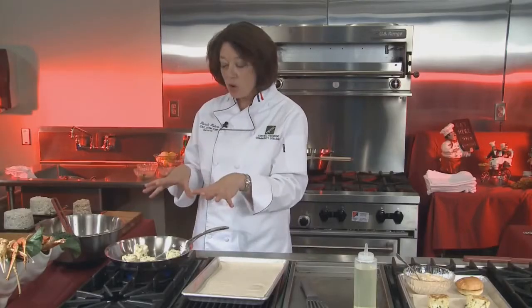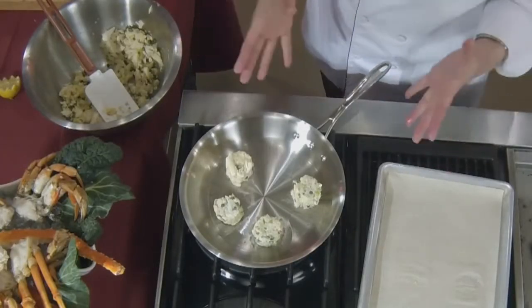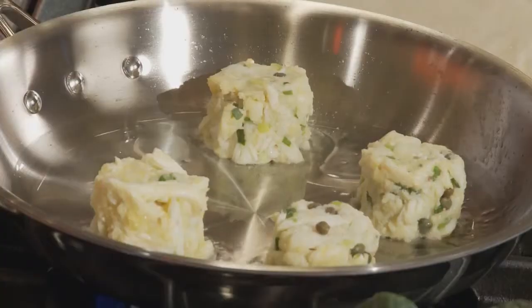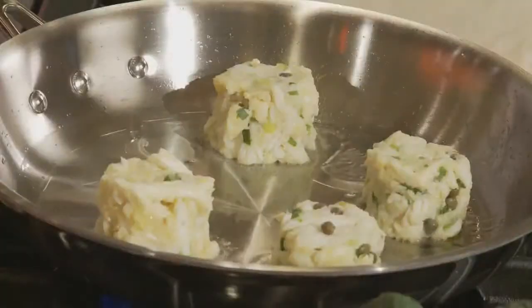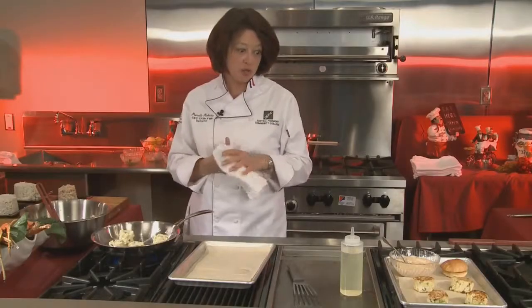If you have got your whole pan full of your crab cakes and you try turning them over, you're not going to have anywhere to put it and you're going to end up breaking your crab cakes apart. They can be delicate, so you've got to have a light, careful hand with these, okay? So, I'm going to let these cook until they're golden brown underneath, okay? And once they're golden brown, I'll show you how to turn them over.